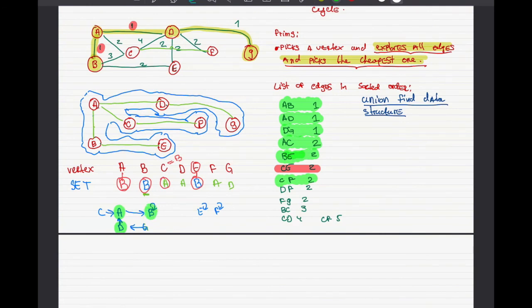D is in A and A is in B. So D is in B. And then I have F. F is in A, which A is in B. So F and C are both in the same set. Actually, I could have seen this right from here. I'm sorry, C and F. So we don't want this one here. And technically, we already have the spanning tree, so we'll end up disregarding all of these.